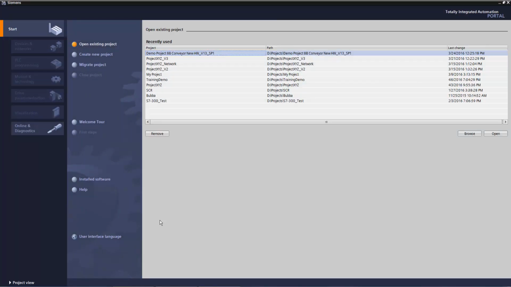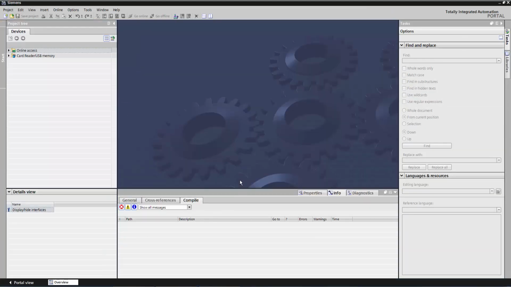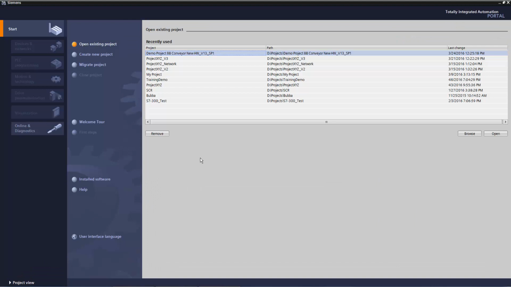Now with TIA Portal open, let's discuss that it has two views. Here we are looking at what's called the Portal view. Alternatively, it may be in what's known as the Project view. To get to the Project view, I click on this link in the lower left-hand corner that says Project view. And this is the Project view. To get back, you do the same thing in the lower left-hand corner. You'll click on the hyperlink that now says Portal view. Now we'll talk about these two views in a second, but first let's open up a recently used project.